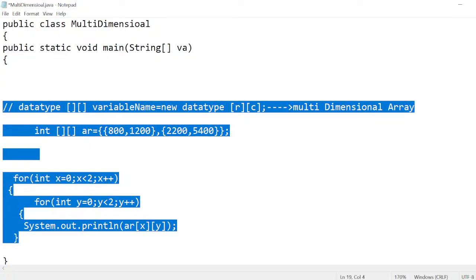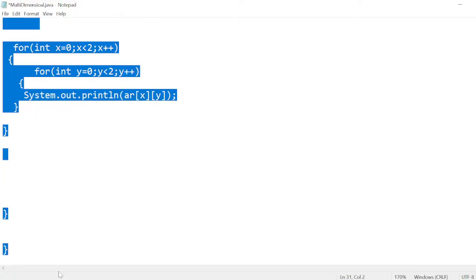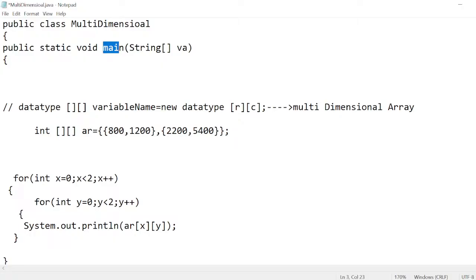For the main method, all our data we are passing as input in the format of an array. Methods do the actions, which can take parameters as input, and they can do some operations on those variables. So here, whatever statements we have written, all the statements we are passing as input to the main method.